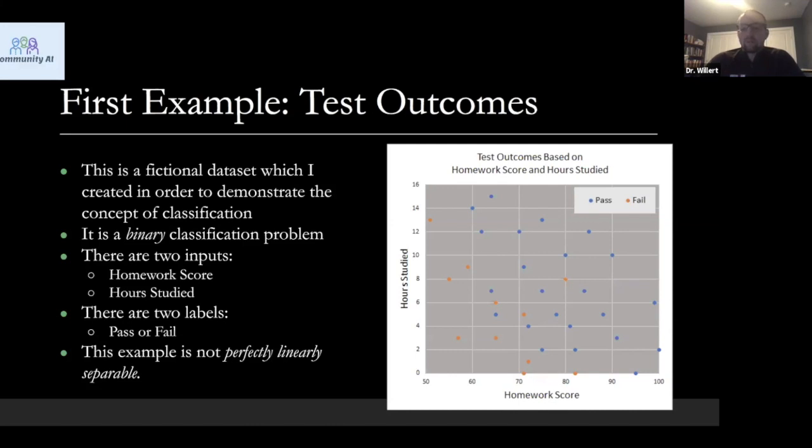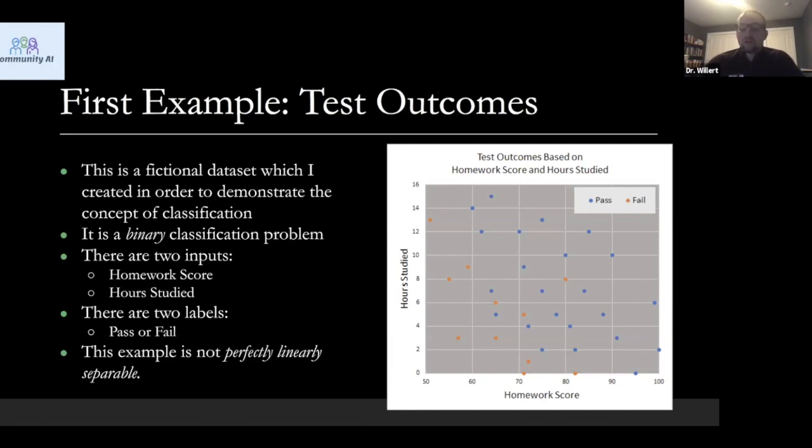And as you can see, in general, as students scored better on the homework, they have a higher probability of passing. And as they studied more, there was a higher probability of passing. But it isn't perfect, right? We've got that one we might call an outlier, where the student scored 80 on the homework and studied for 8 hours. It's surrounded by points in which the student passed, but it happened that that student failed. So again, there's not a perfect relationship here, but there's a general trend that's persistent.